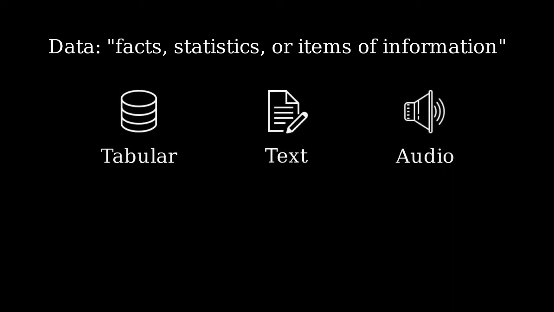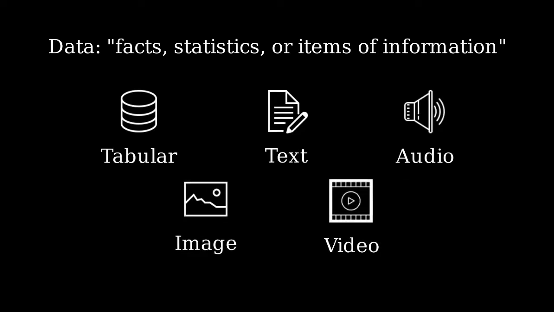Tabular data is data in table format, usually with individual rows containing information related to a single item of interest. Data in text form can be words, sentences, articles, movie reviews, etc. Some examples of audio data are calls and music. Images can be pictures of any kind, while video is usually a sequence of pictures, sometimes with accompanying audio.